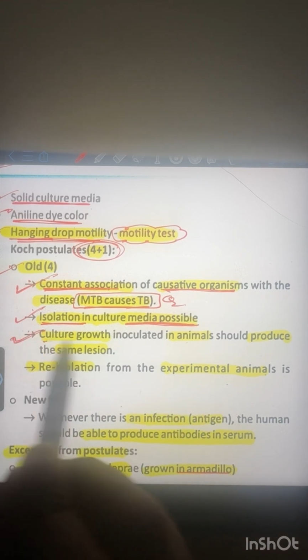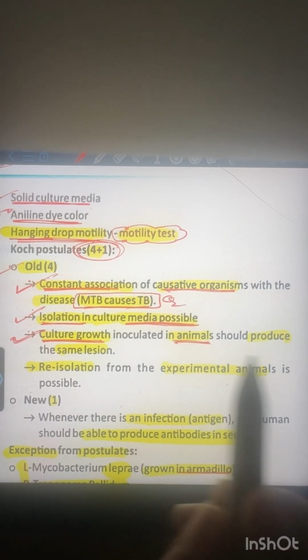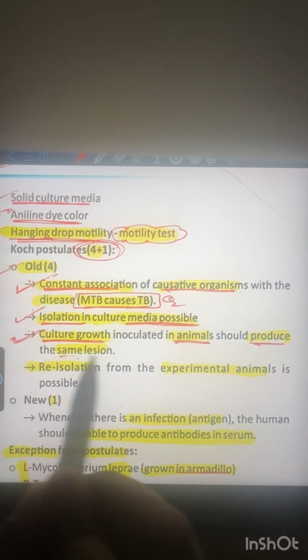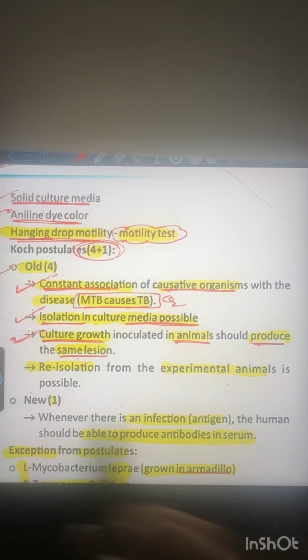Listen to that carefully. If I take a little bit of the colony from this culture media and I put it into some animal, the favorite lab animal that we have is a rat, it will cause the same lesion and the same disease in the rat also. So it should be able to cause the same lesion and the same disease in the animals also.